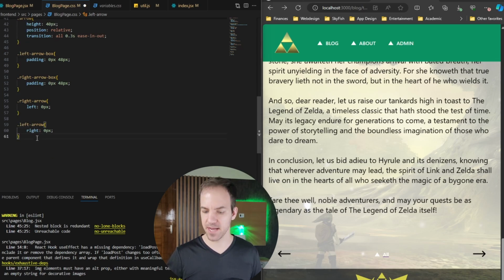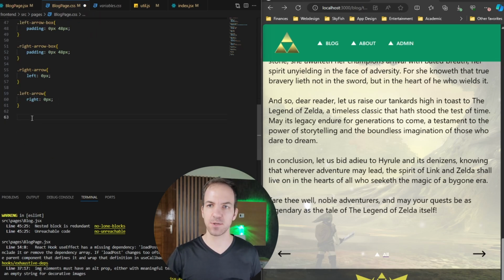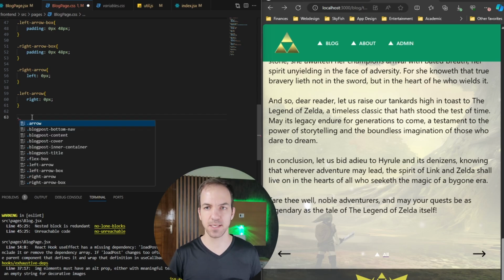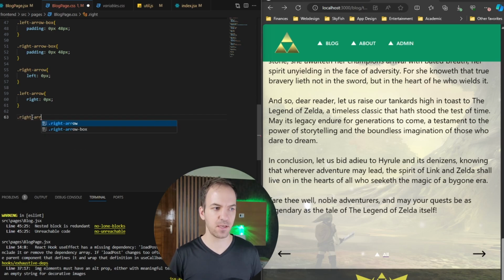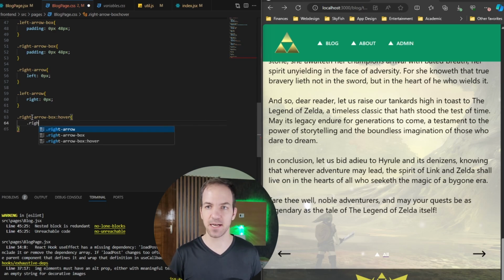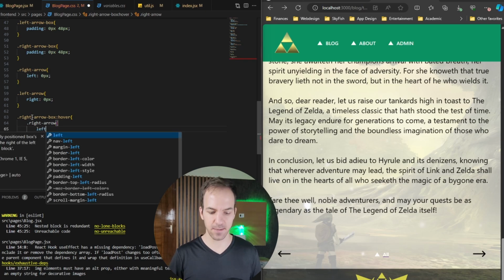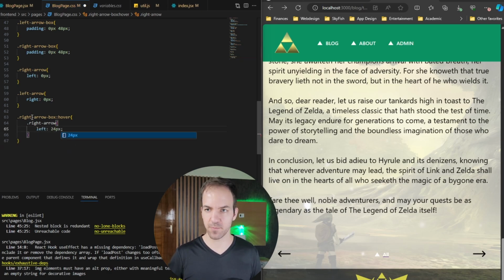And then after that, come down here and let's do our actual hover. So I can say .right-arrow-box:hover, and then inside of here, I can say .right-arrow, and this is going to be left 24 pixels. So save that and copy this.